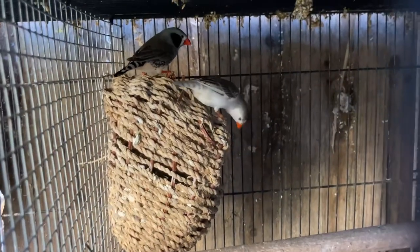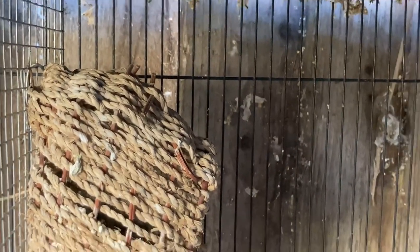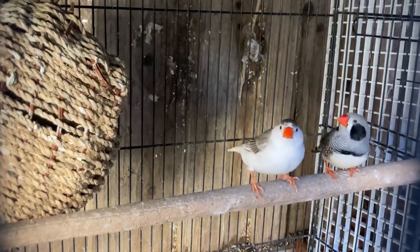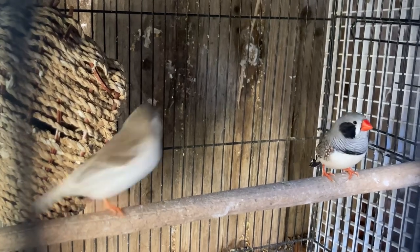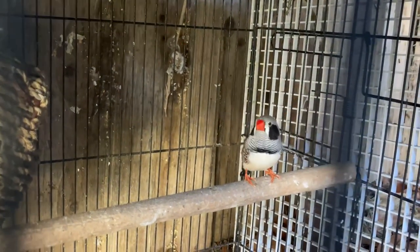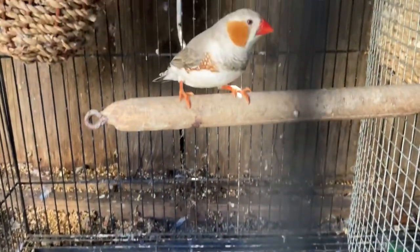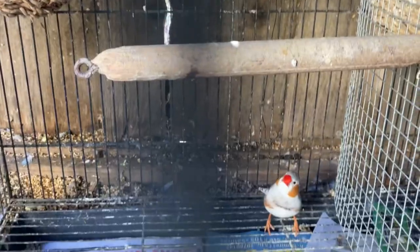Here's my second black cheek pair - the male is also black cheek, but the female is a penguin. As you can see, she kind of looks like a penguin - almost solid white up front with the penguin head. This is a young pair as well; they've both hatched out this year in 2022. My goal is to get some nice babies from them and then eventually pair their babies with the babies from the previous pair, who will both have recessive black cheeks or be black cheek carriers, to hopefully produce black cheeks in the future.